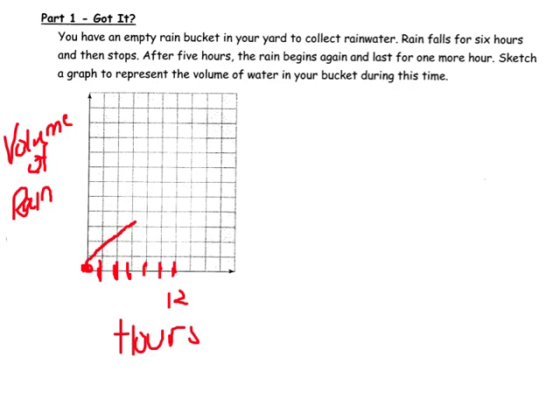So I'm going to go straight across in a horizontal manner for 5 hours. That's right in between 10 and 12, which is 11, because I already started with 6 hours. Then it starts to rain again and lasts for another hour. So from my end point there, it's going to go back up. Again, I don't know how much it's raining, so I can make that up as much as I want to. So you could have a much steeper graph than I do, and that's all the information that we're given.